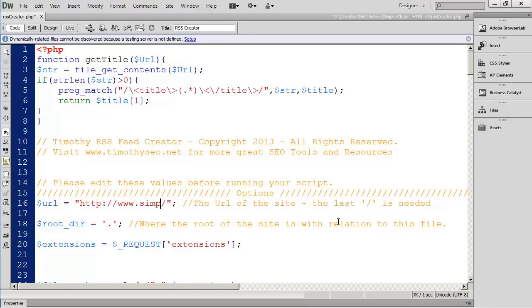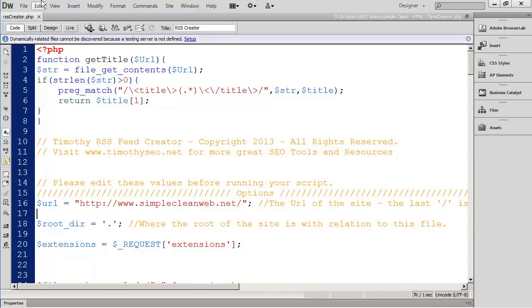That's not the name of our website. Our website is called simplecleanweb.net. You want to make sure that you've got the trailing slash there. That's important. You also want to make sure that you start off with http://. It needs to be the full web address right in here.